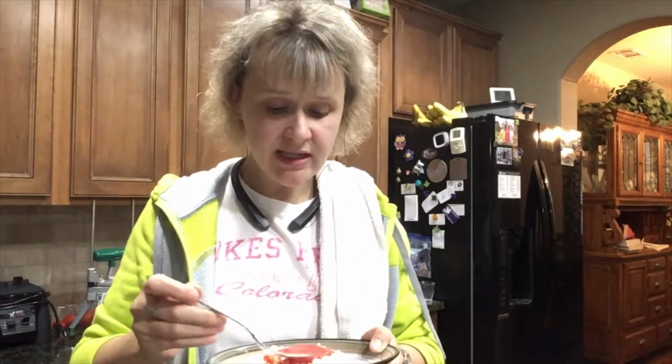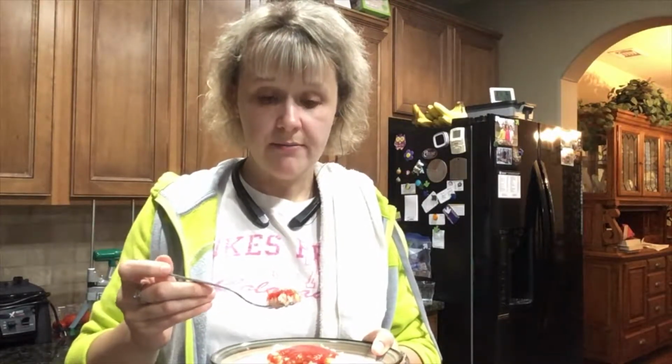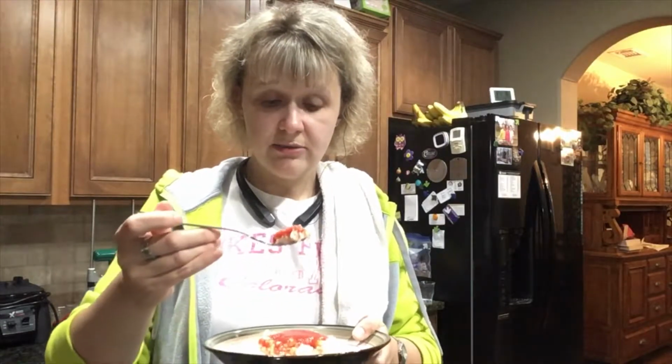I have to tell you, absolutely without a doubt, I would not make this again. Just to let you know, it's not bad. If you like the tomatoey flavor in it, it's not too bad. And the sauce is okay. The rice, I guess, is okay. I think I'm objecting to the cumin in it. Not a huge fan of cumin, and so maybe that's what it is. It could be that I'm just not liking that.